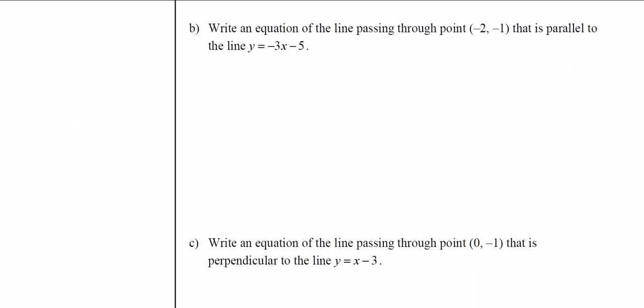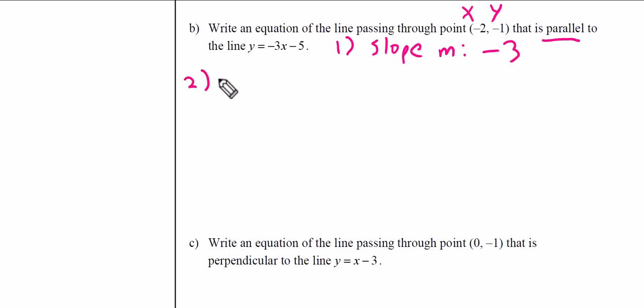So that was for a perpendicular line. Here's for a parallel line. Again, these are x and y values. We do two things. We first find the slope that will be parallel to this line, but the slope will be the same as the other line's slope. So there's no math to do. It's just negative 3. We only reciprocate and change the sign if we want the slope for a perpendicular line. This is parallel, so we just copy and paste. So we're done with the slope.